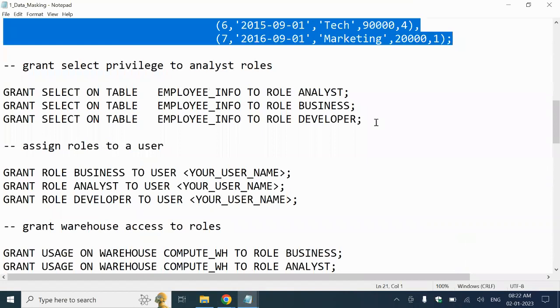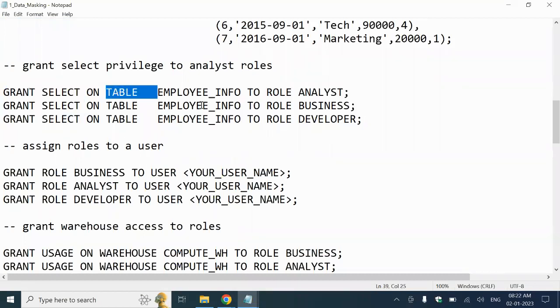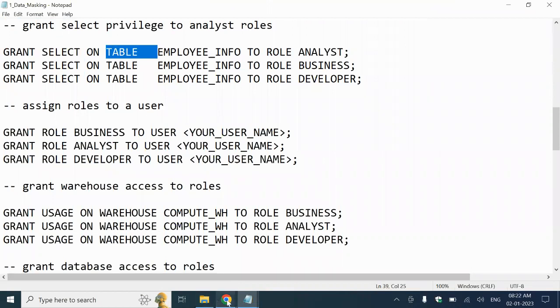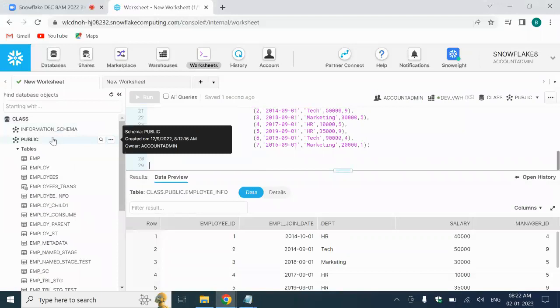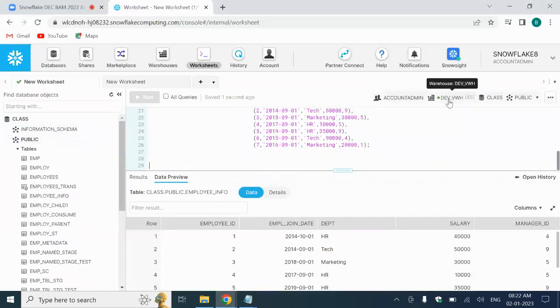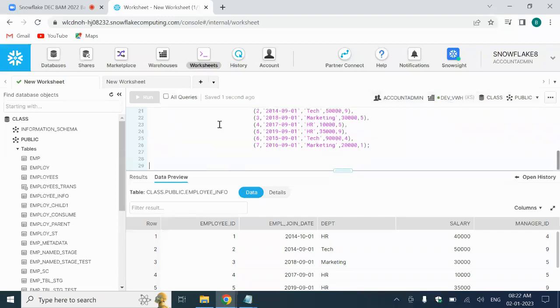Before that, we require database permission, schema permission, and virtual warehouse permission. Then only the roles you created can access it.